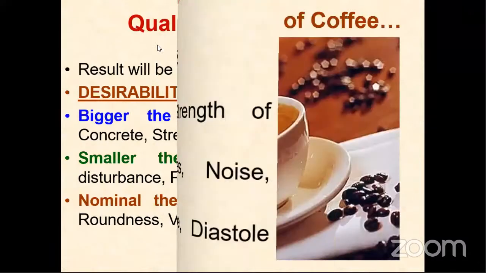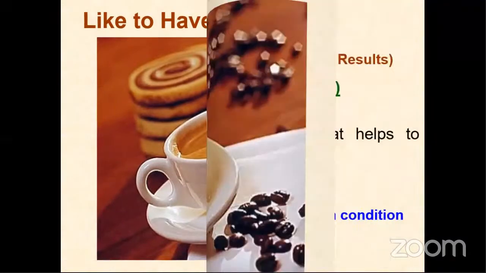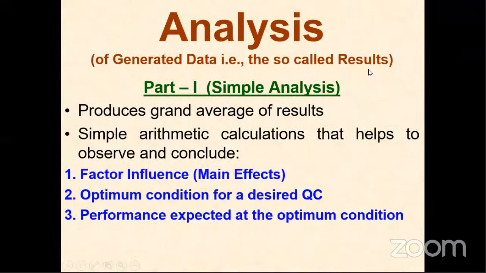After defining quality characteristic, now this is what analysis is. So now you have generated data. You have designed, you have brainstormed, you have thought of so much, and then listed your input factors. And for every factor, you have taken levels. And after taking levels, you have come to the orthogonal array. You have conducted experiments. After conducting experiments, you have taken response. And if necessary, you have taken replications. And now it is time to analyze.